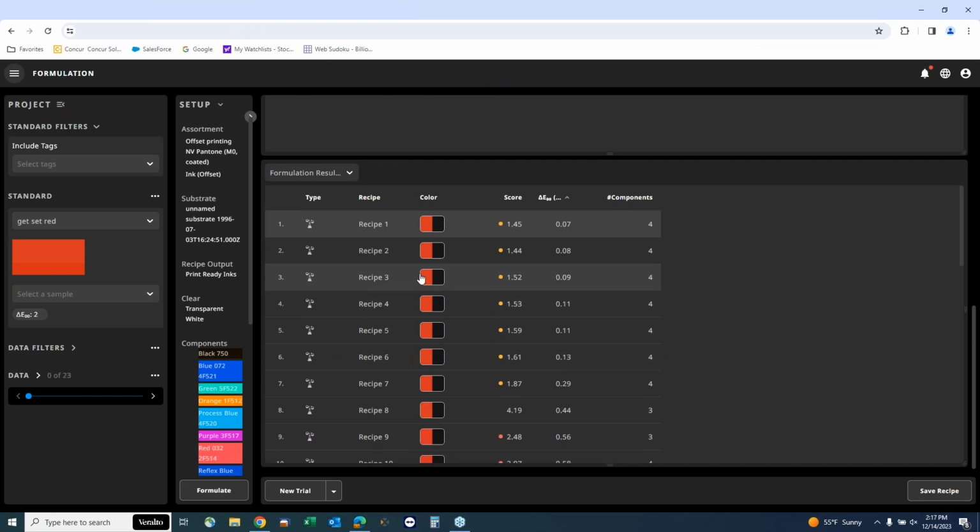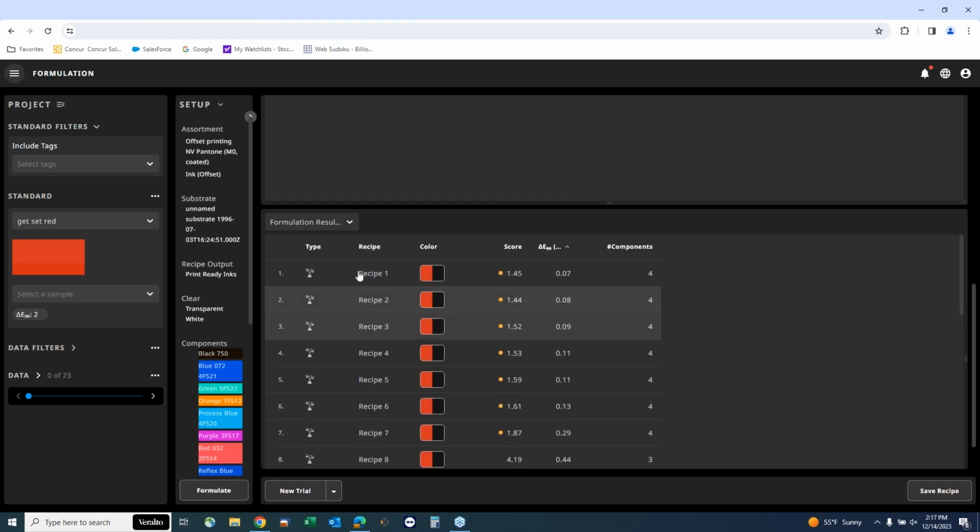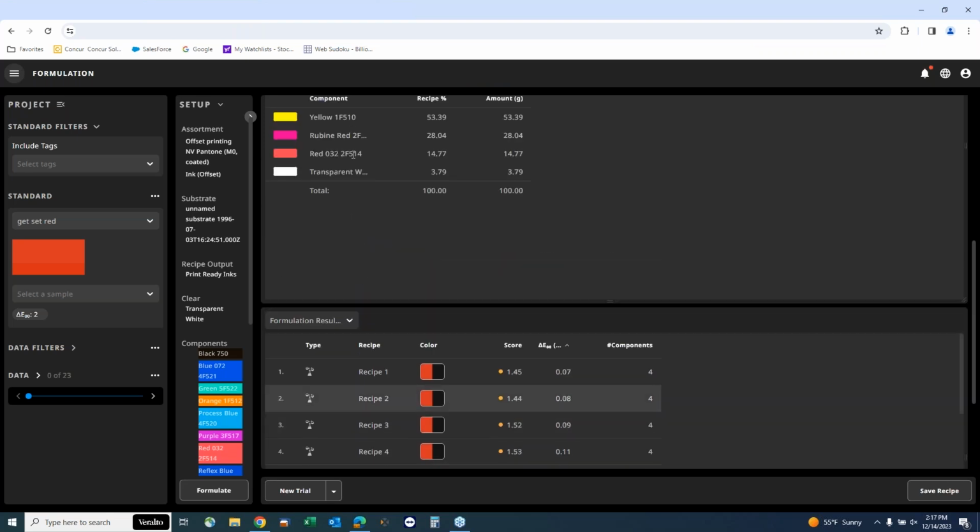Many formulation systems will give us different candidates for color matching. And as you go through the list of these candidates, you can see that the recipes change variously. Now, a lot of people say, well, I want to match this color and there should only be one way to match it.